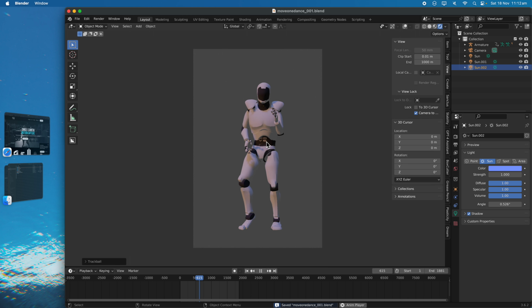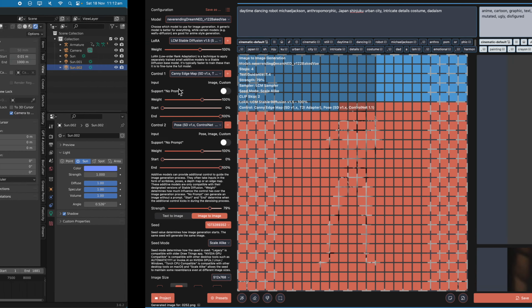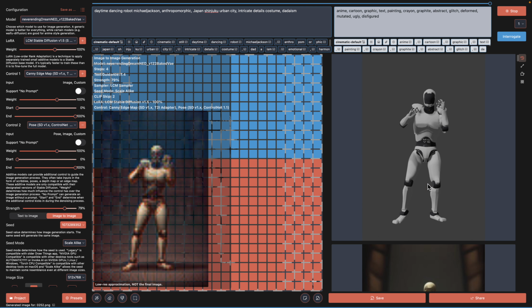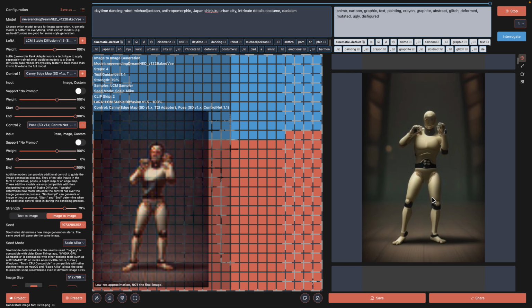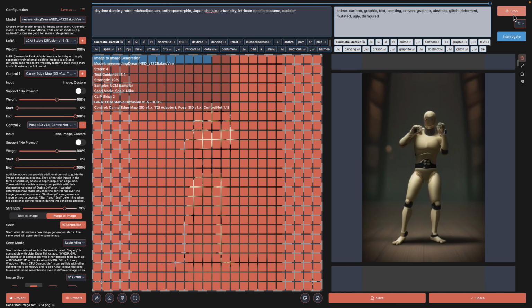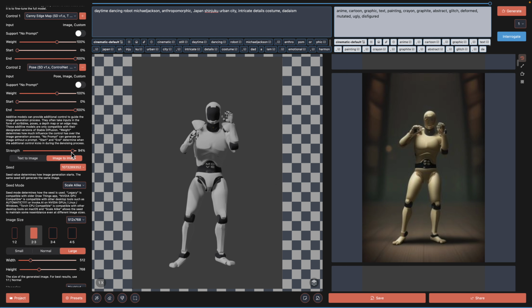But we can infuse. You can of course rig your own 3D characters or make it like an abstract looking character. Doesn't matter. I'm gonna render this. So we don't really get Michael Jackson here. I believe these strengths need to be higher.